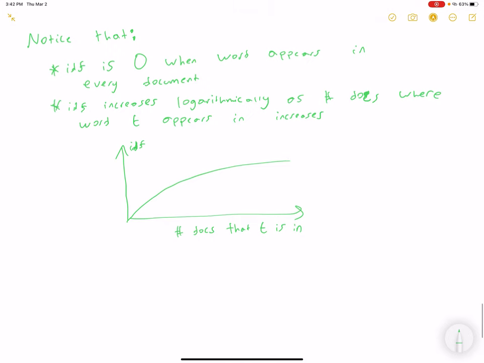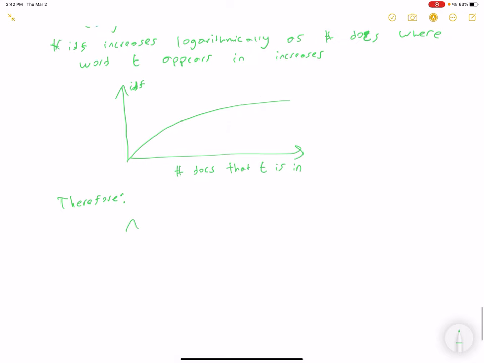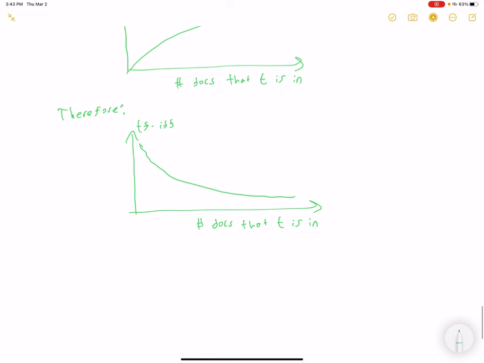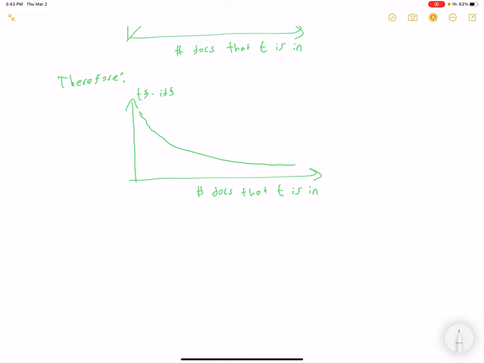And therefore with that same x-axis, the number of docs where t is in, and TF-IDF as the y-axis, it has kind of the reverse curve, at least given the same frequency within the document.